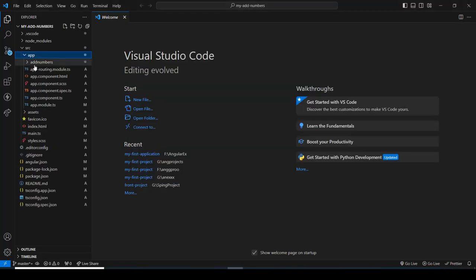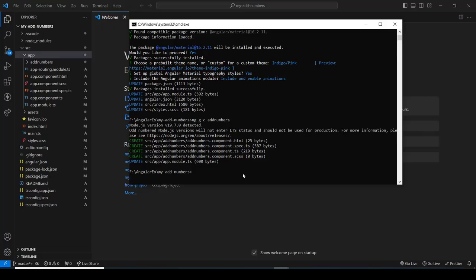The same thing. This is the default component. When you generate the project, in the app component you can see the HTML, CSS, spec.ts and TS files. The same thing here. The newly created component has the same files. These 4 files have been generated successfully.